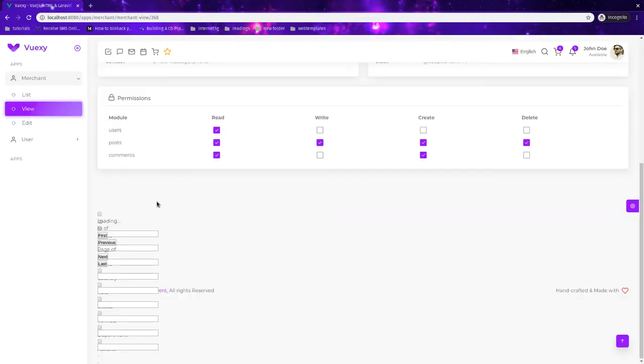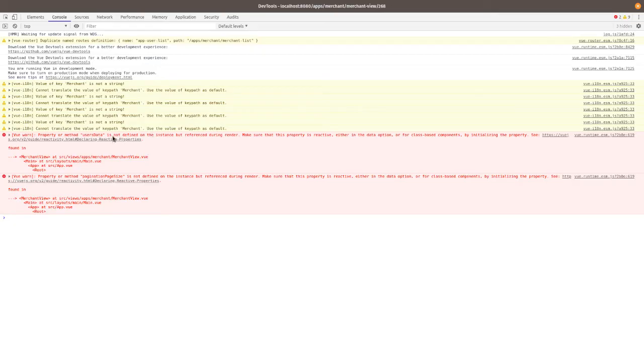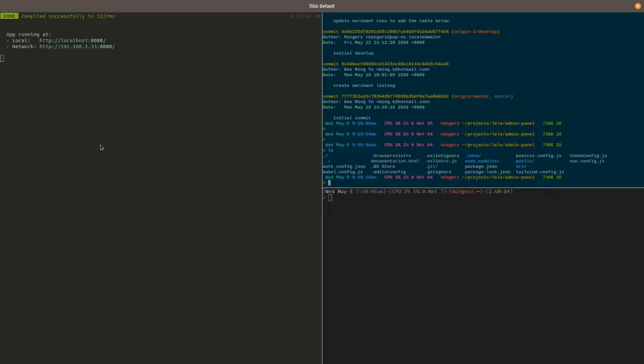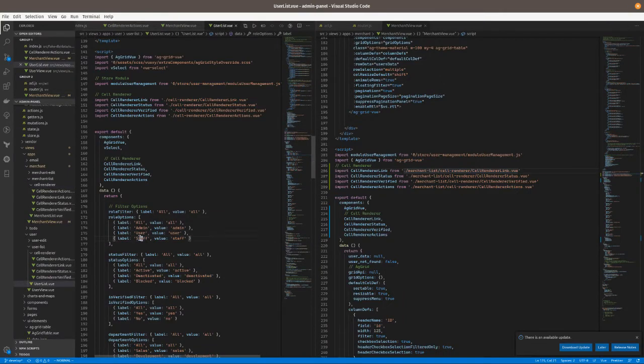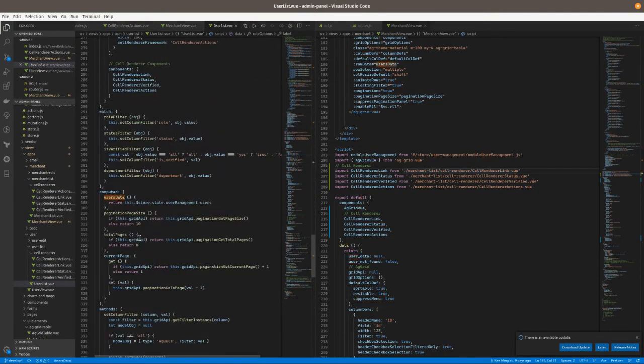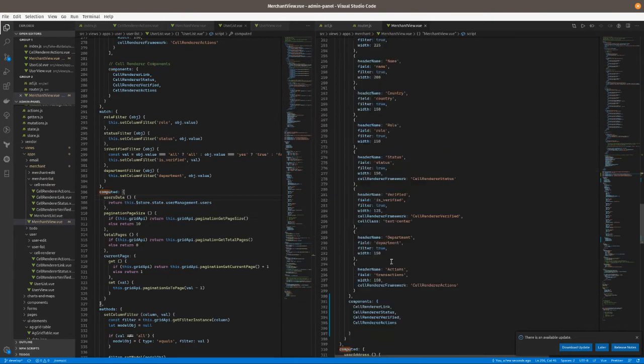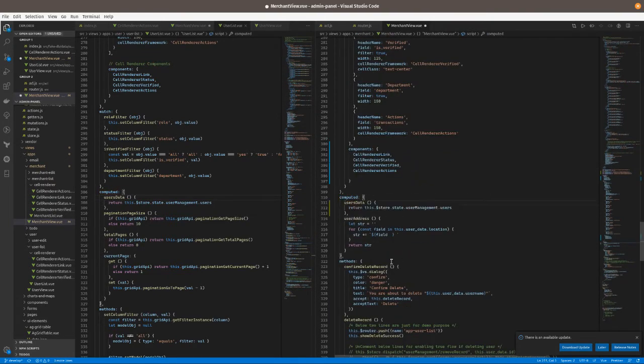Oh no, I have the cell renderer stuff in there. Let's take a look. It takes a while to load this thing. Okay, it's still an error, but now I got less errors. See, now I need users data and pagination size. Let's take a look at the users data. What is this users data? Okay, in the computed, I need a users data. Let's go to my computed. Users data, and I need pagination size as well, I remembered earlier.